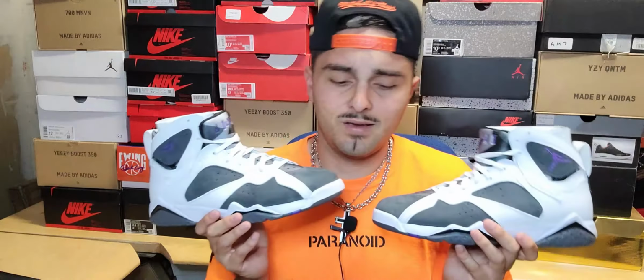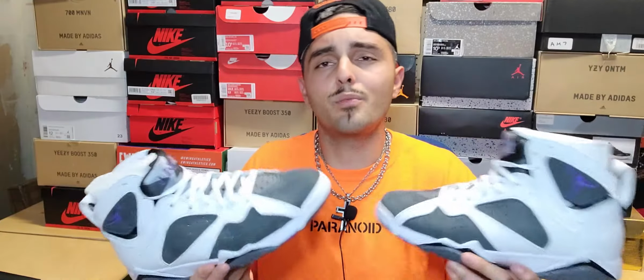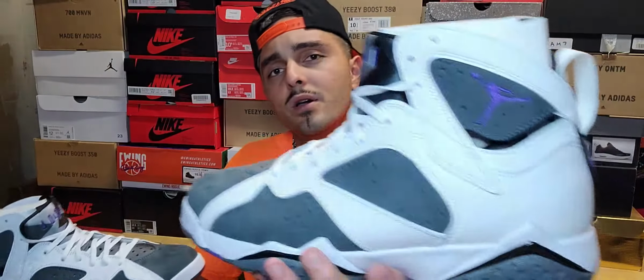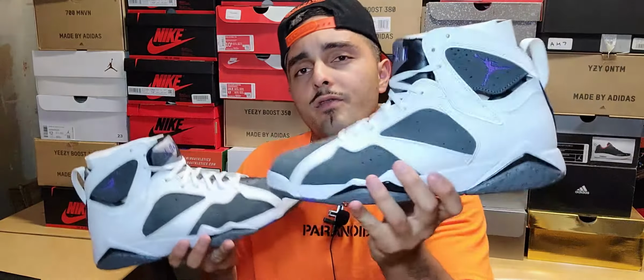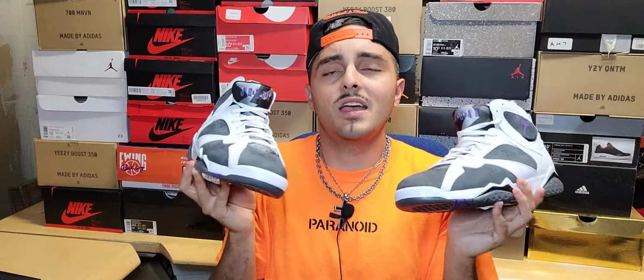I really like the True Flights as well because they kind of look like Jordan 7s in a way. But that's just my opinion. I know a lot of people will probably flame me in the comments for saying that. But yeah, that's just my iconic story about the Jordan 7. I just really like the model, and that makes it my fourth favorite model of the Jordans. So, hope you guys enjoy this on feet.